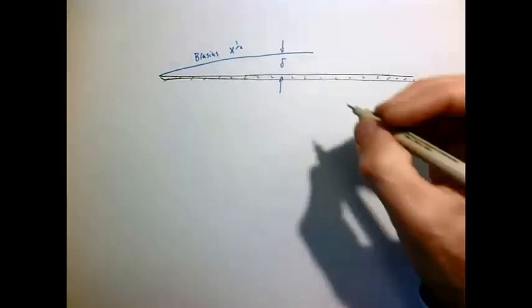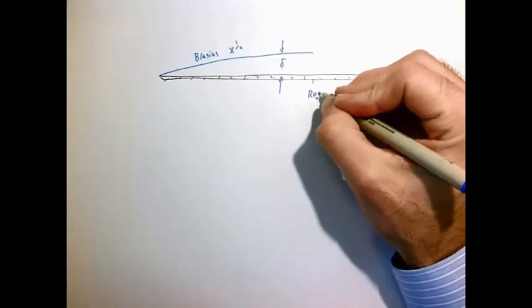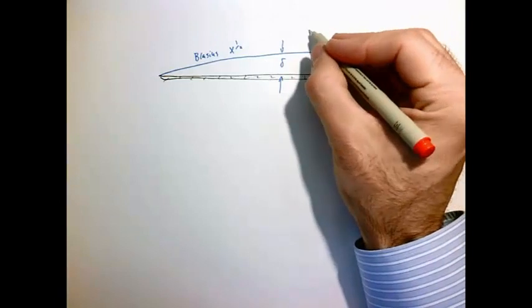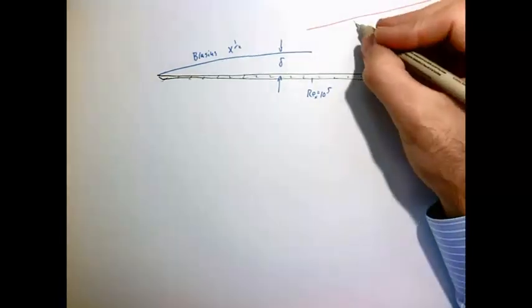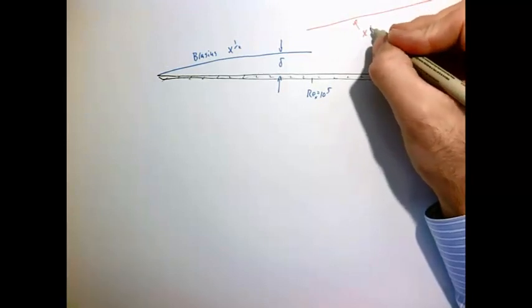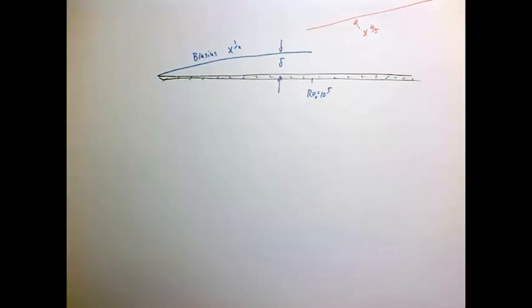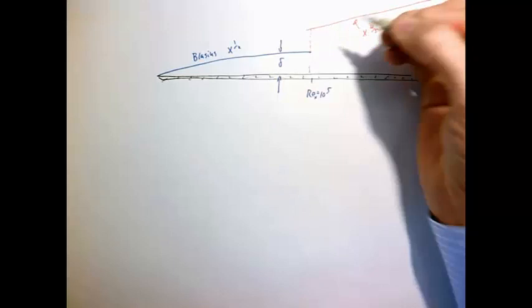At some point we'll say here's the Reynolds number based on x equaling 10 to the 5th. And if we plot our empirical correlation for the thickness of the turbulent layer, it might look something like this. If we look at the scaling, we'd find that this grows as x to the 4/5 power, so a little bit steeper like that. And at a Reynolds number of 10 to the 5th, they wouldn't quite line up.